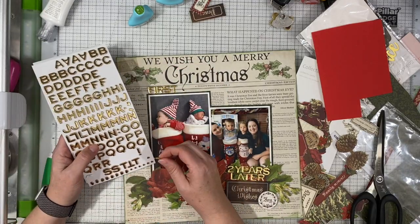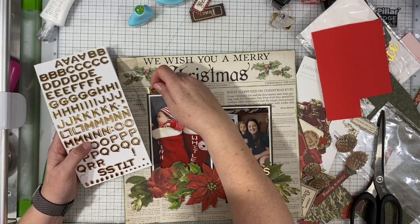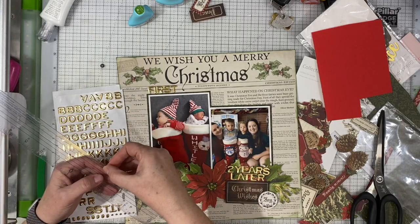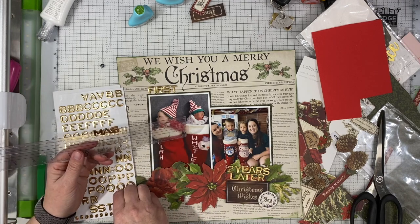And then I am also going to use a little Heidi Swap Color Shine in gold to sprinkle into those 2 clusters. And I don't show you that on screen because I did it as an afterthought.